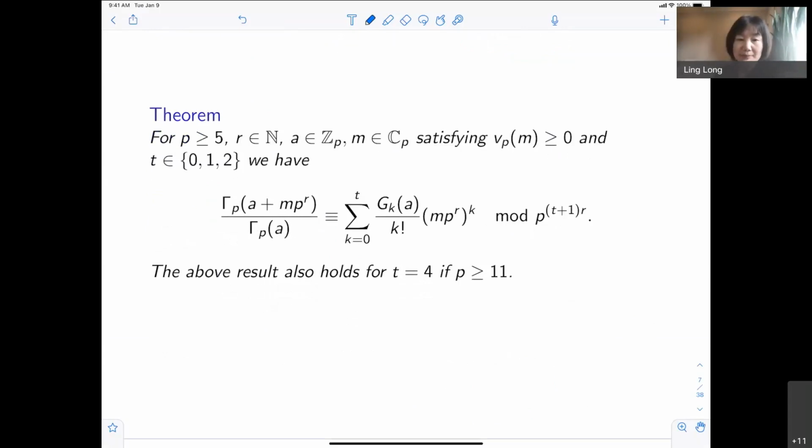Then for our application, we get to what I call the p-adic perturbation method, and one very convenient result for us is this. We have A, which is a p-adically invertible p-adic integer. And if I deform it, so basically the perturbation means if I go around A nearby, I'm allowing myself a power of P, and then there might be some other thing in front of it, which is a p-adic integer. Then the outcome will be modulo a power of P. Basically, this power of P tells you, depending on which P, I have to put the condition, then modulo P to the T plus 1, T could be 0, 1, 2, or go up to 4 that we verify.